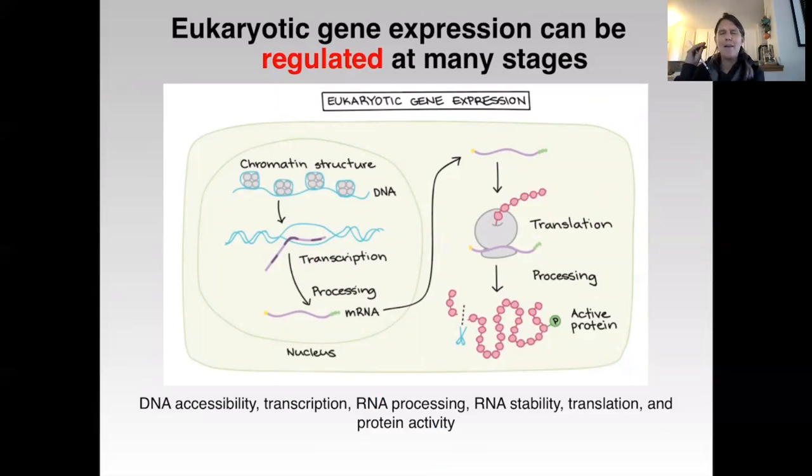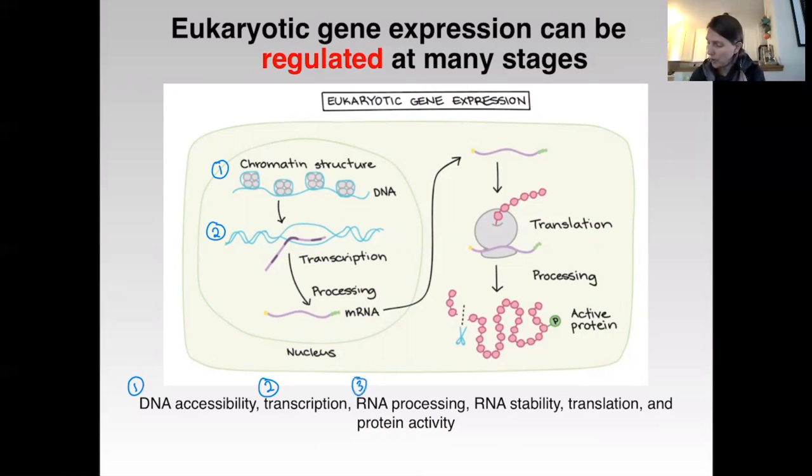All right, so eukaryotic gene expression can be regulated at every single stage, right? Meaning all of them. So that's why it can be really confusing. So here's an example of eukaryotic gene expression, and it can be regulated at every step. So the first one is gene accessibility. So for example, how tightly wound around those histones is the DNA? If it's super tight, it's not very accessible for RNA polymerase, but if it's looser, it is. The second one is at the transcriptional level, right? So you can have gene regulation at the transcriptional level.